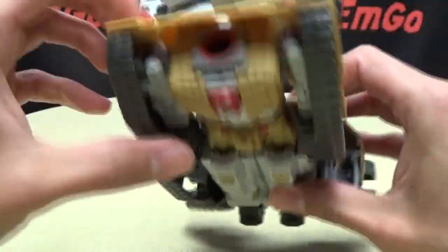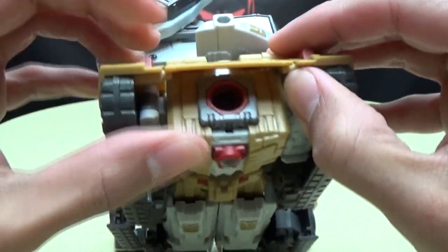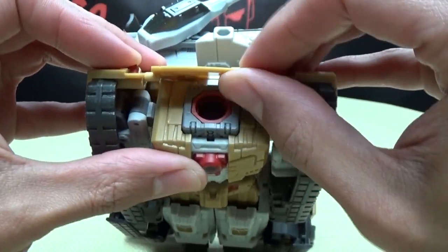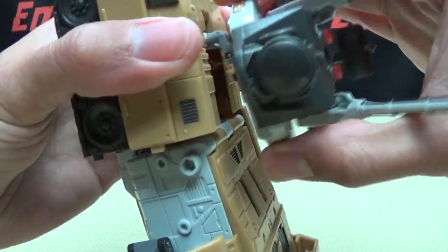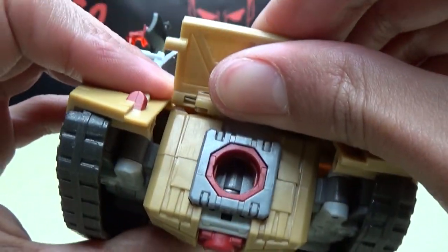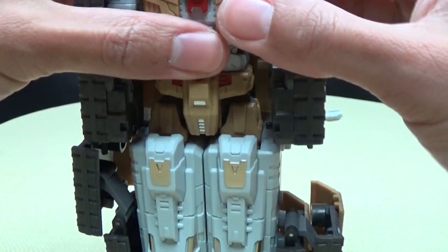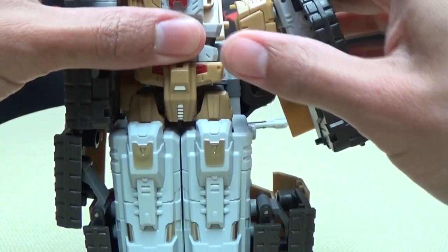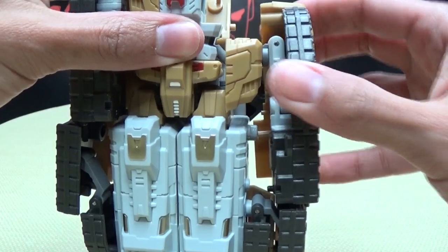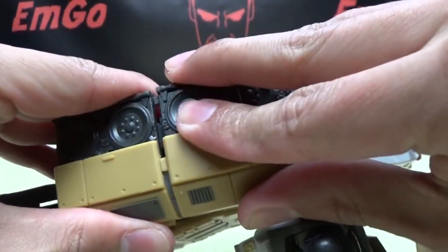Lock that in place. Now you want to come to this side right here. You want to unpeg this side. Flip this up, and you can take the turret and bring this back down out of the way. And you want to take this panel here and lift this up right there. And that will allow you to take this side and shift it down right there, and then you can connect all this like it was before.